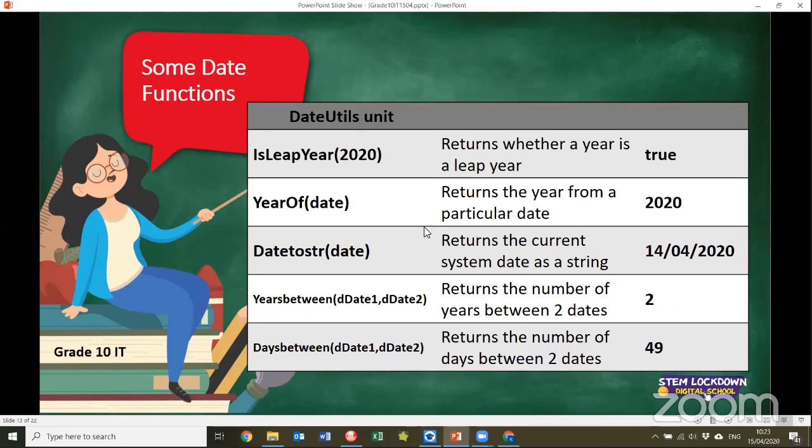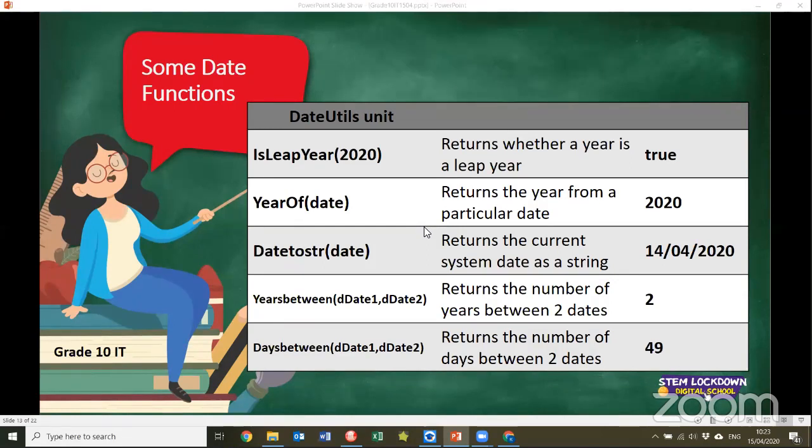Now let's have a look at some date calculations. I'm afraid these activities are not in the IT is great book. But what I would do, Philippe, is if you've got the IT is great textbook, just use what you're learning here. Go back, and if there are questions on it, use those. Sandra, I know you're one of mine, and Delphi is actually in the Google Drive folder that I've set aside for you. So you can go and find it there. Otherwise, send me an email and I'll help you.